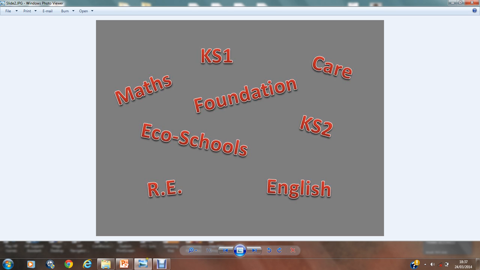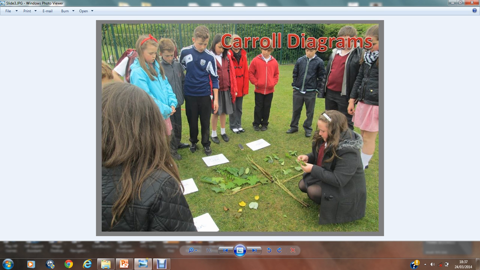Activity-based learning to increase pupil communication. With my Year 6 class, we do Carroll and Venn diagrams. This can be as simple as going and finding some sticks on the field, laying them down with whiteboards, and explaining to the children what you want them to go and find. As they've gone and picked an object, you can bring it back and easily put it into your certain category. It allows the children to communicate, share their ideas, and physically pick up and move the different objects to place them.